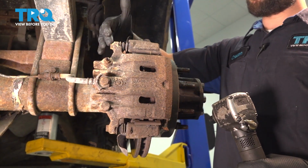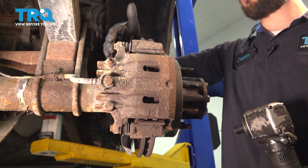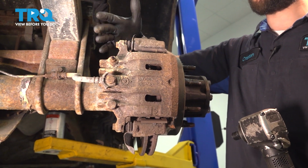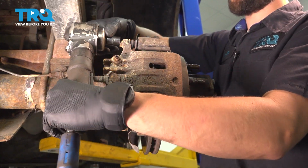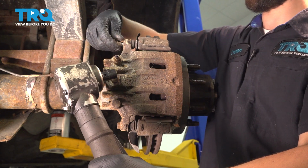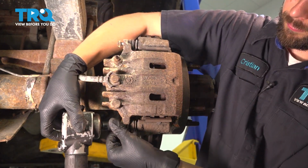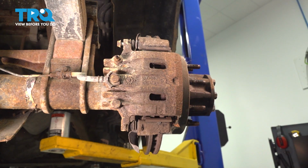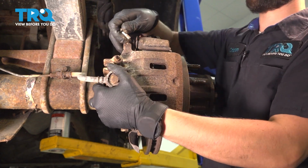Now you're going to want to remove the 2 bolts that hold the caliper onto the bracket. In my case, they are 12mm, and I don't believe that that's the factory size, so use whatever fits yours. Once again, for me, it's a 12mm socket. Leave one in so it can support the caliper while you remove the lower. Now remove them both and remove the caliper.